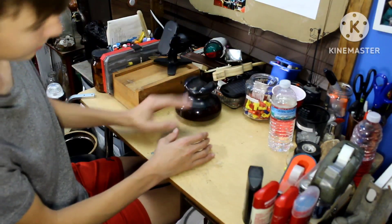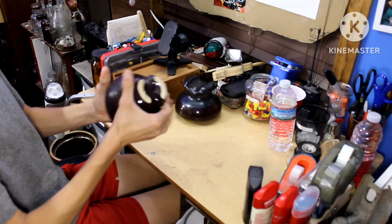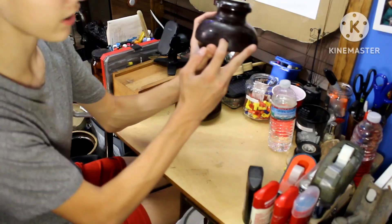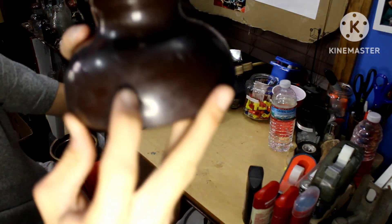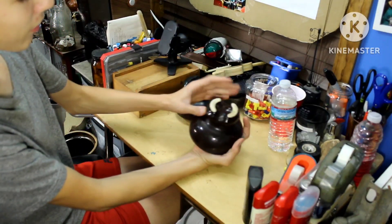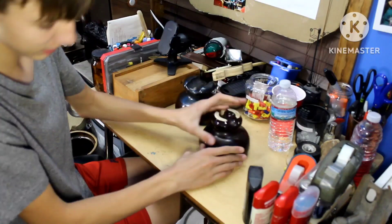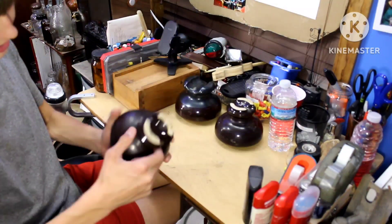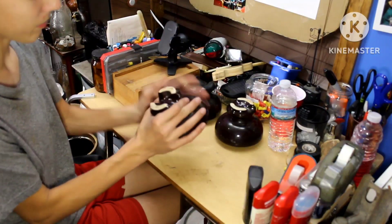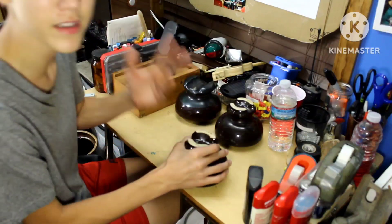The next insulator is really neat. Our next insulator is this Victor here — this Victor brown insulator. It says V on it, Victor. It's really cool, looks like it's an older one, definitely. The next porcelain one is another Victor. It's a little bit scratched up but it is fine. I love these old brown insulators — I barely get brown insulators.